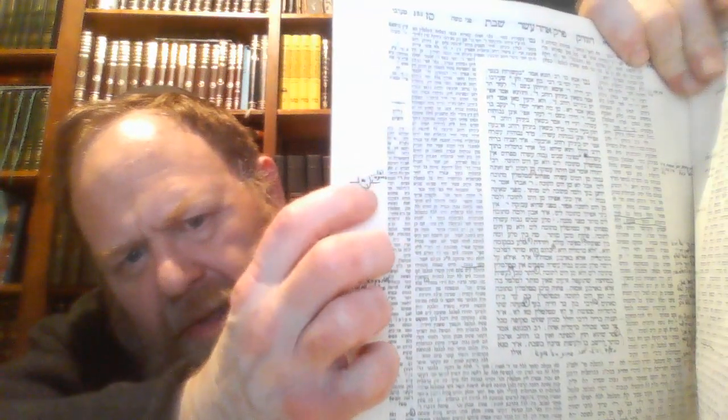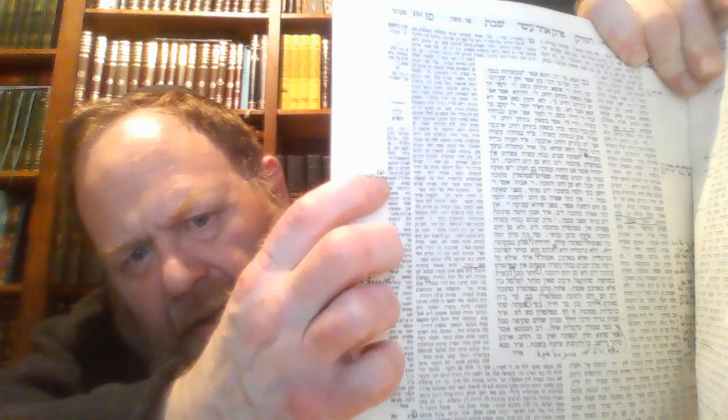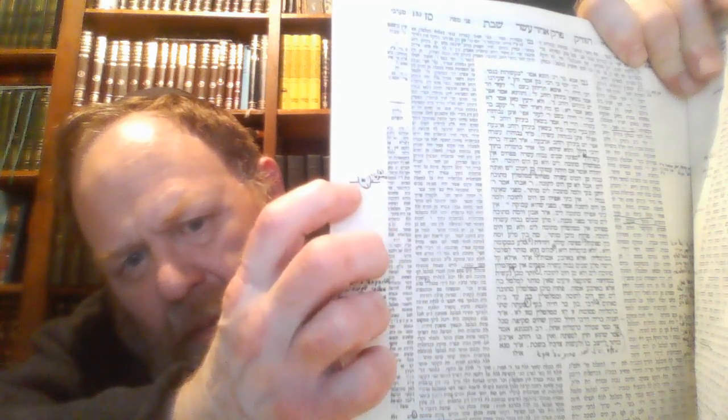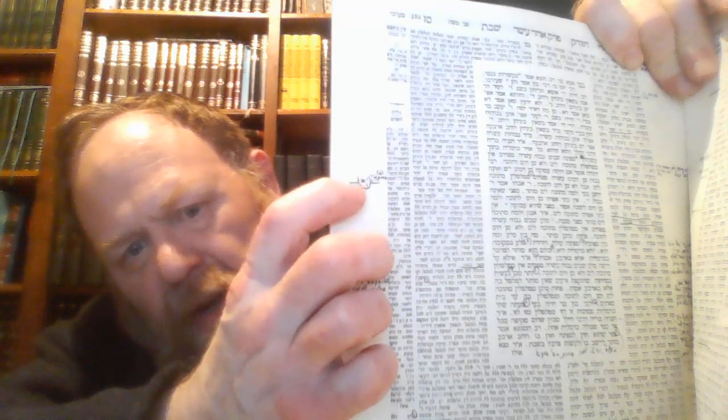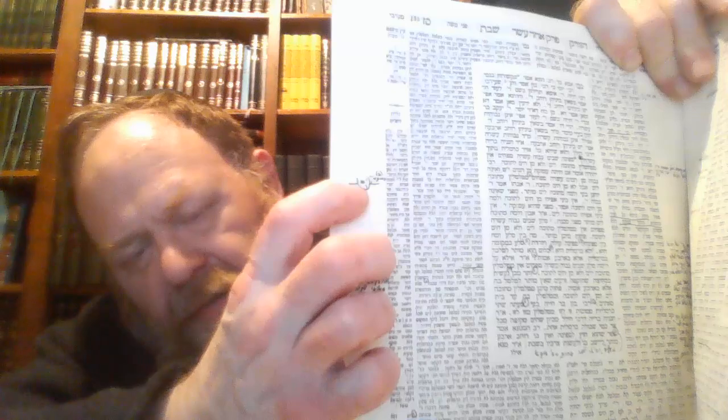There are 10 tefachim inside the cavity of the boat. There aren't 10 tefachim on the outside of the boat because the boat is displacing water. So the walls themselves are less than 10 tefachim above the water, but the inside of the boat is 10 tefachim. Okay? So, again, if it's 10 tefachim deep from the water, in other words, the internal cavity of the boat is 10 tefachim, but it's not 10 tefachim higher than the water surface.